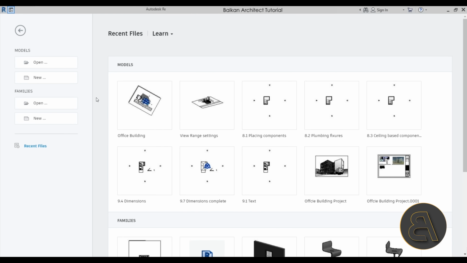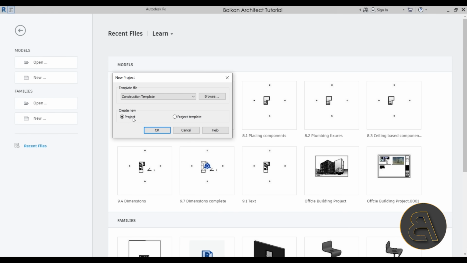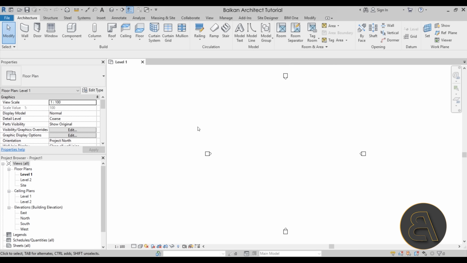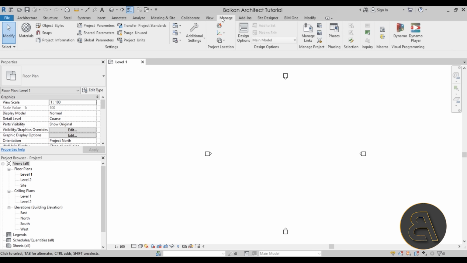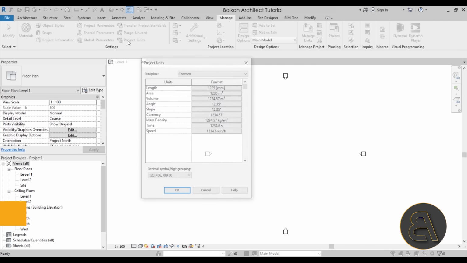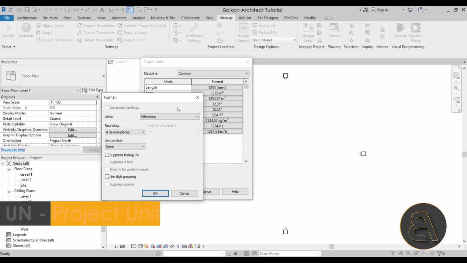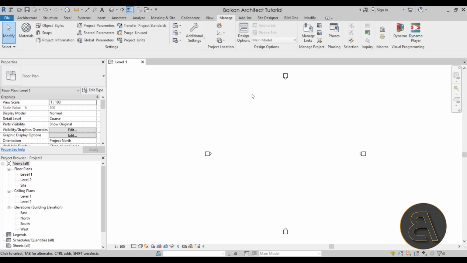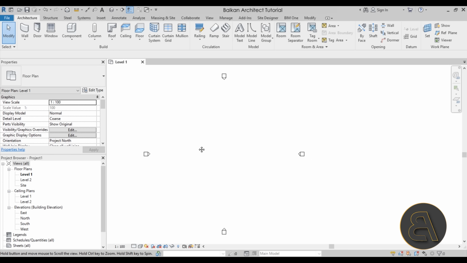Okay, so here we are in Revit, and let us get started by going here to Models and then starting off a new project. For the template, I'm going to choose the architectural template and then click OK. Before we do anything, I prefer working in centimeters, so let me set up the units. I'm going to go to the Manage tab, then Project Units, and just change the length from millimeters into centimeters. Feel free to choose the units that you prefer to work with. Then I'm going to click OK out of that menu, and let's go back to the Architecture tab.